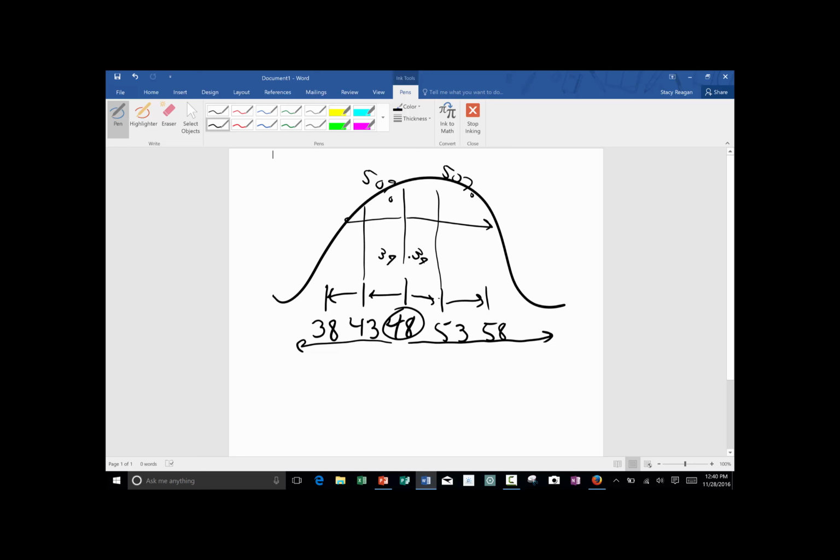And then, because 34 and 34 was 68, it told us that. And then this next one said this whole thing was 95%. So if we take 95% minus the 68 that we already have there, and then divide it by 2, these are the calculations that we did in class, and I went ahead and gave it to you in your sheet so that you didn't have to worry about it.